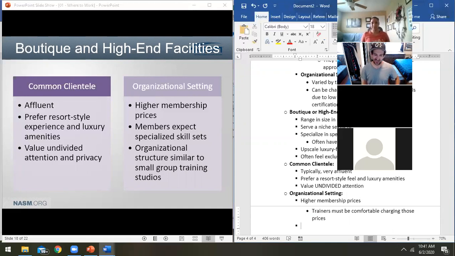So definitely something to be aware of. However, the one thing that I hear from a lot of our students sometimes is that right out the gate, they might not be comfortable with those Equinox prices. So that's definitely something. And usually, by the way, this is something I'm going to bring up again when we get to the sales area. You could charge $1,000 an hour as long as you are worth it.